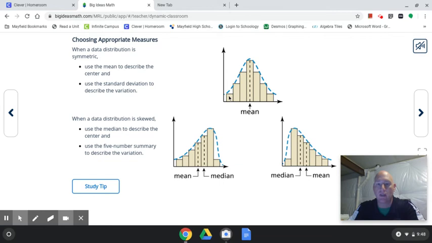Now, one other thing I want to throw in, you'll learn this later on, but some of you like the high-level stuff, so I don't want to cheat you out of that. When you look at a symmetric curve, we are looking at what is referred to as a bell curve. You can see that this kind of looks like a bell, okay? And we're going to get into some more information about that.